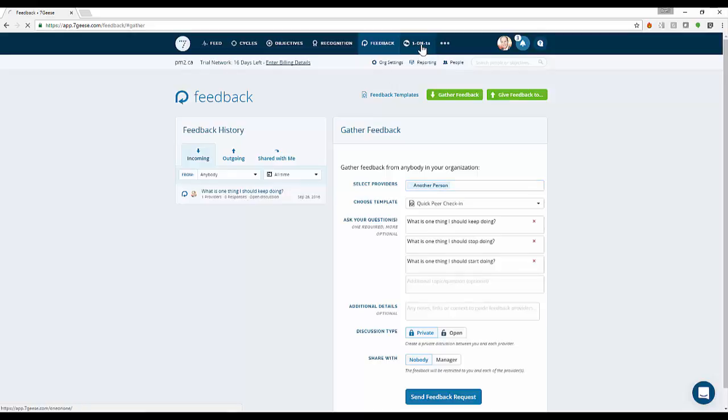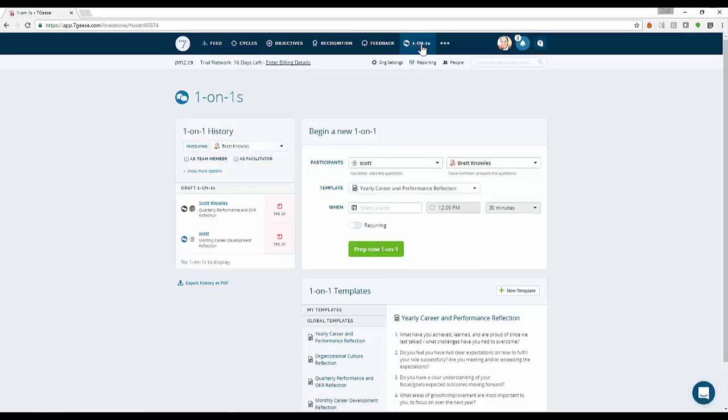Finally, we can also arrange one-on-ones. The one-on-ones allow us to, again, choose a particular template that I would like, such as my annual performance conversation, something about cultures and values, maybe our monthly OKR conversation. Remember, part of our goal here is to get away from the more formal annual performance reviews to more frequent, less formal conversations. And so based on whichever of these we would like, we can then choose people who are within the organization and go ahead and schedule these meetings.